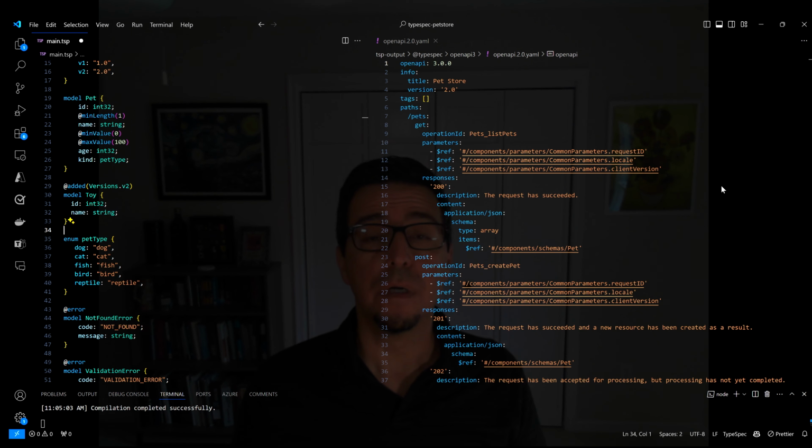In this example, the toy model is defined with the added versions v2 decorator to indicate that it was added in version 2 of the API.